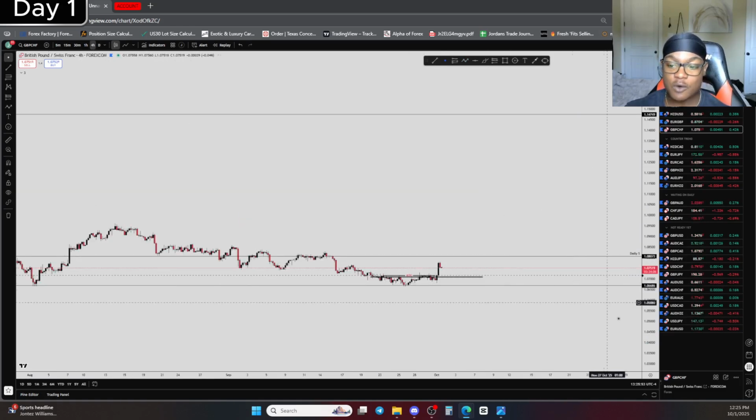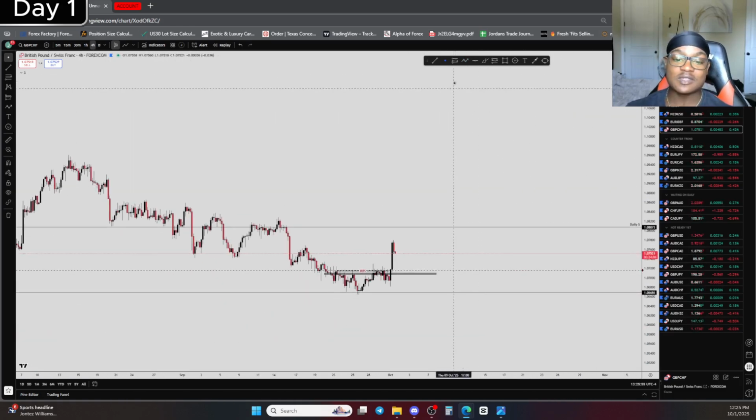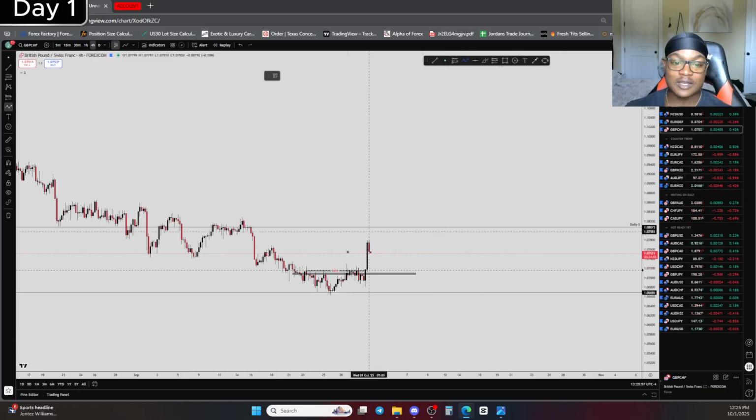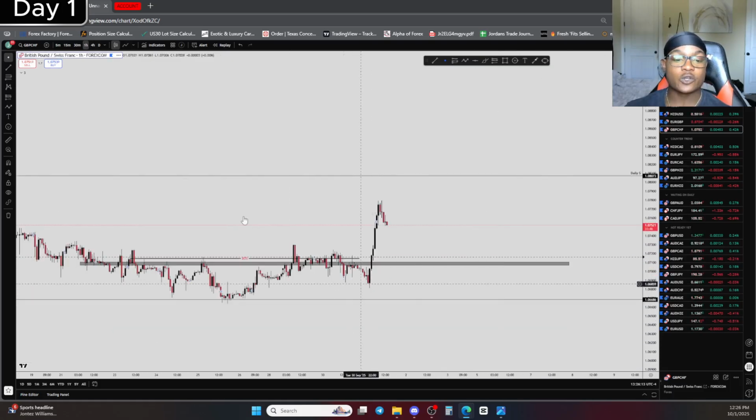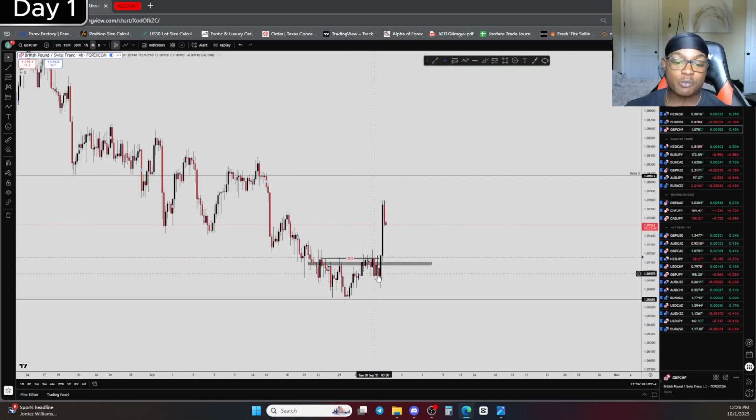This allowed the 4 hour time frame to present us with the break of structure. Again, you can see a clean inverse head and shoulders pattern, right? We have the recent breakout of this neckline, the recent breakout of these recent higher highs on the 4 hour time frame, and I can expect the 1 hour time frame to be in sync, which we are. So we have the 4 hour break of structure.